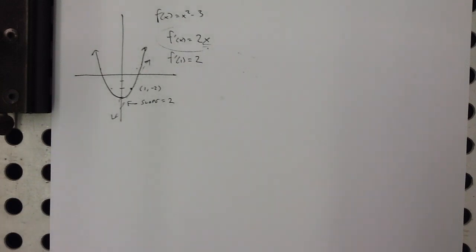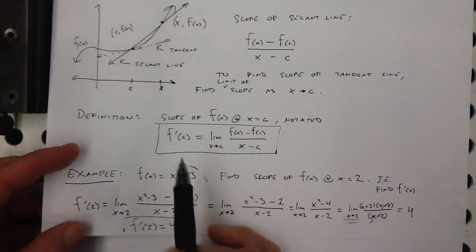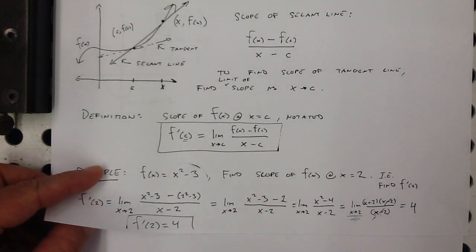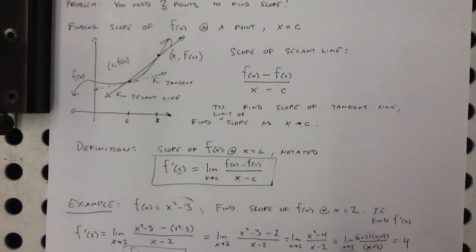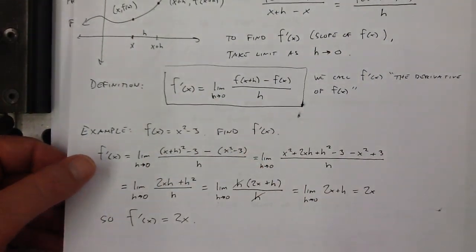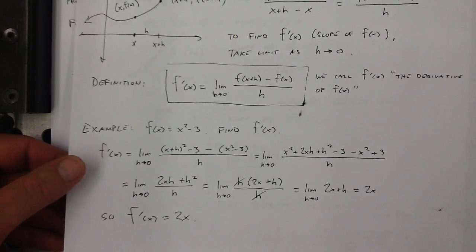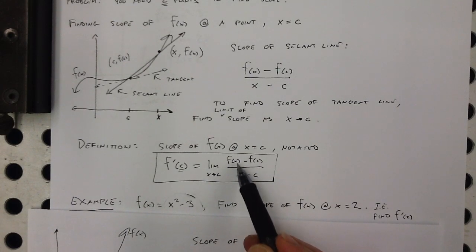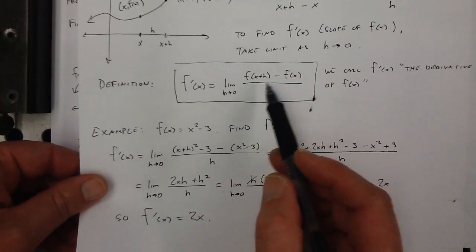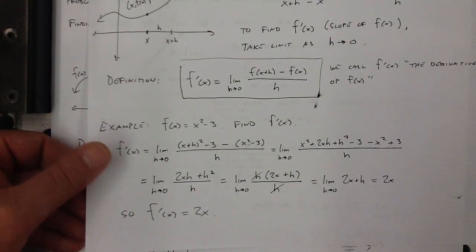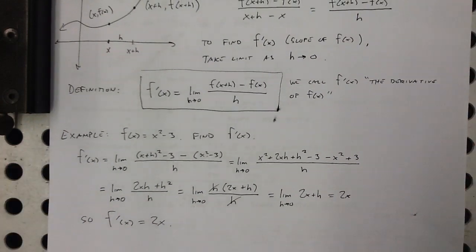So anyway, those are the definitions of the derivative of a function at a particular value of c, right? Looks like this. And then the derivative function, or just the derivative of f. Notice that they're both limits that are based off of the y2 minus y1 over x2 minus x1. They just look a little different because of the way we set them up. All right. Now you know what a derivative is, and kind of how to find one.